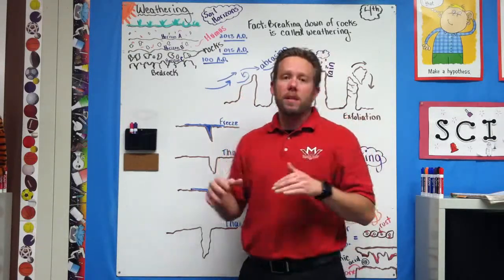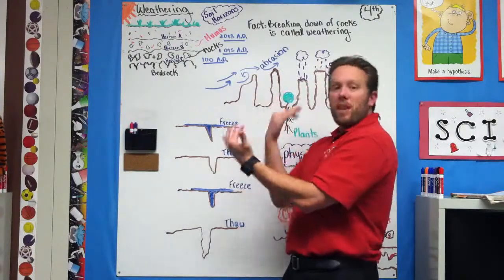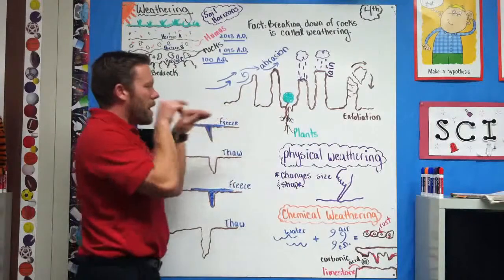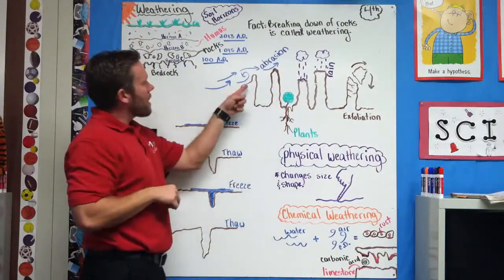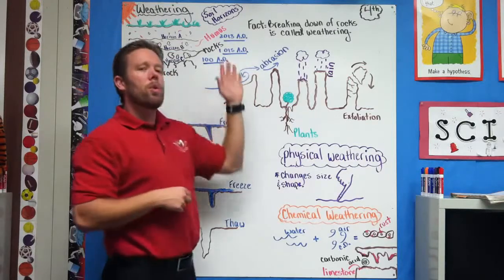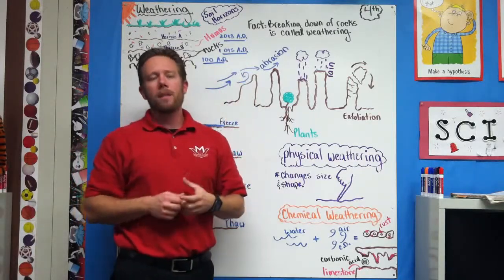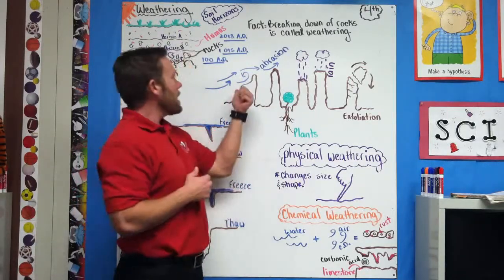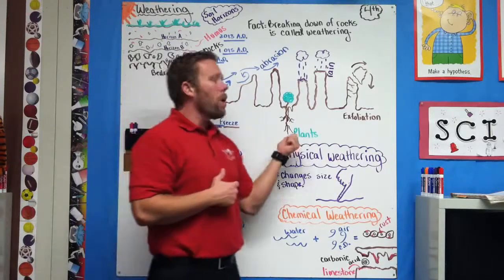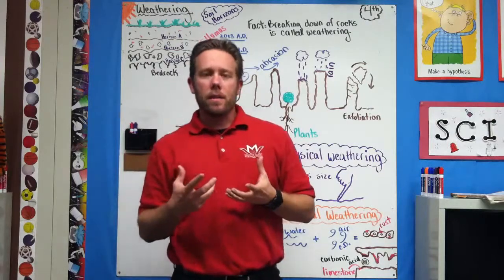Same thing with rocks. When wind is hitting rocks, there is something that's actually hitting the rock. So in this case right here, it's constantly hitting right here, and you can see the rock starts to erode after a while. It starts to break away. And this is called abrasion. That's when wind. Another one is by plants, okay?